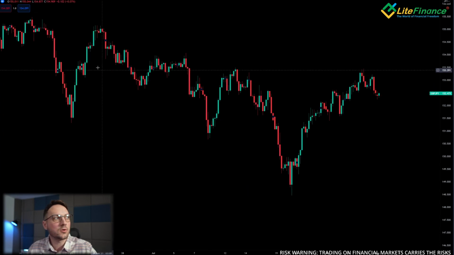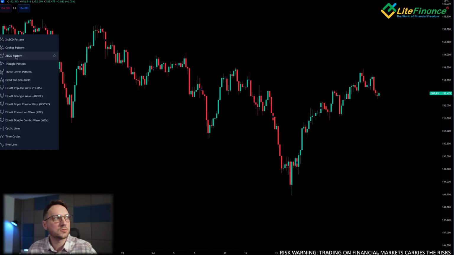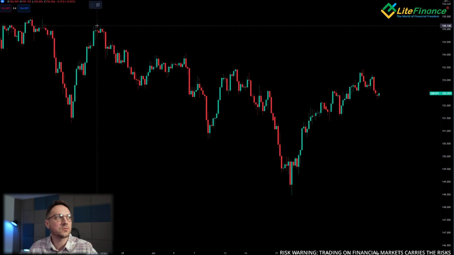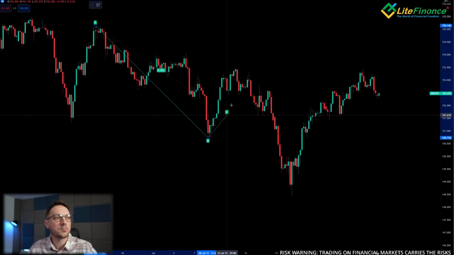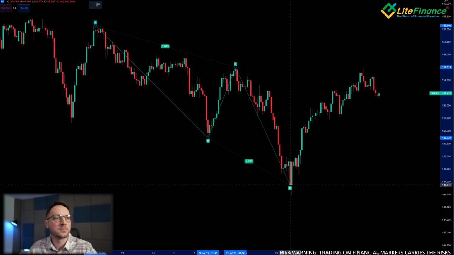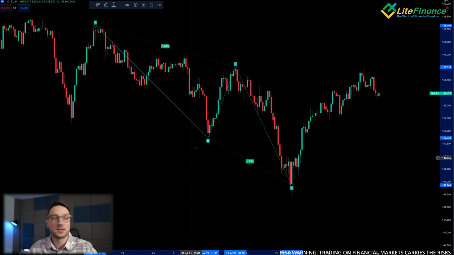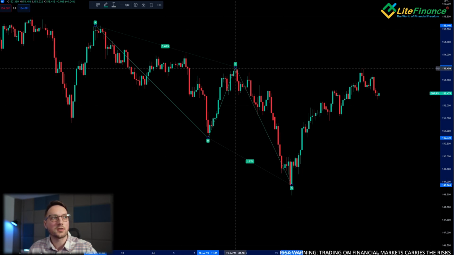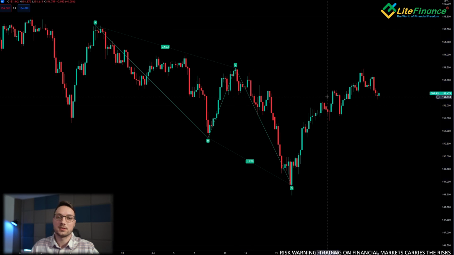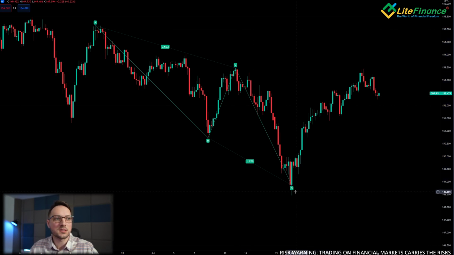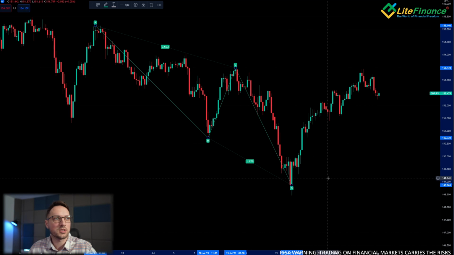So in TradingView, you also have this cool tool that can help you to identify this ABCD pattern. So A, B, C, D. So you can see the proportions are correct over here. It's almost 0.618. So yeah, that is basically this first harmonic pattern, which is AB equals CD.